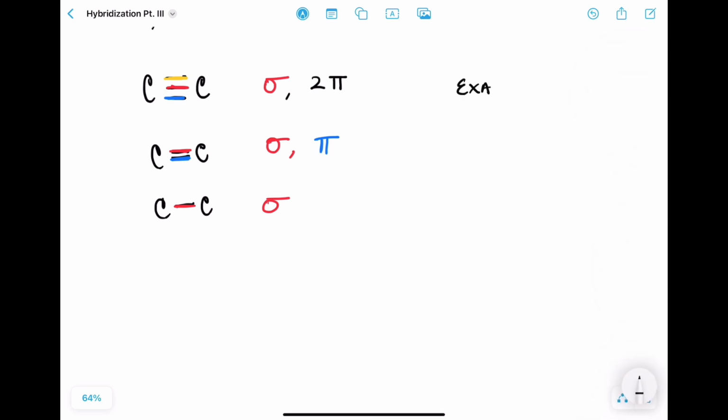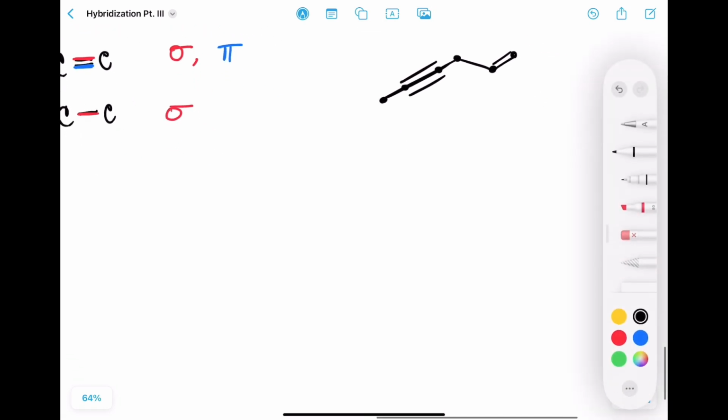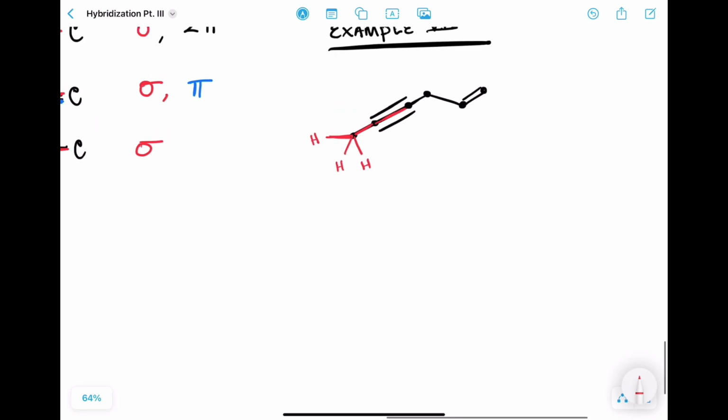And so if I have, let's say, this molecule as an example, there's this example of a molecule in the skeletal structure. So let's go through and kind of flesh out the carbons. How many carbons do I have? 1, 2, 3, 4, 5, 6. Right, and so now I can go through and count the sigma bonds. This would be a sigma bond. There are 3 implied hydrogens here, 3 sigma bonds. This is going to be a sigma bond. That's going to be a sigma bond. The 2 implied hydrogens are sigma bonds. Anything that's a single bond is a sigma bond.